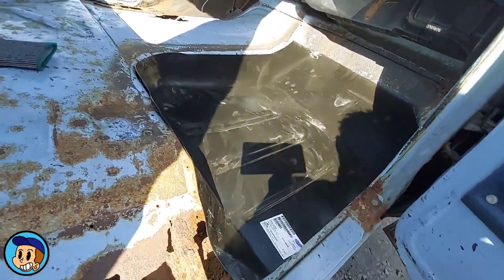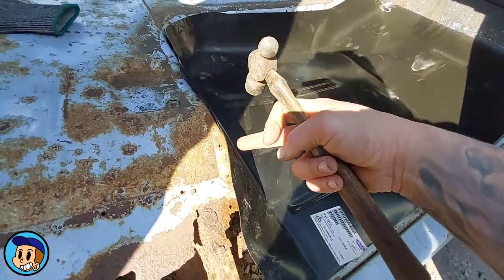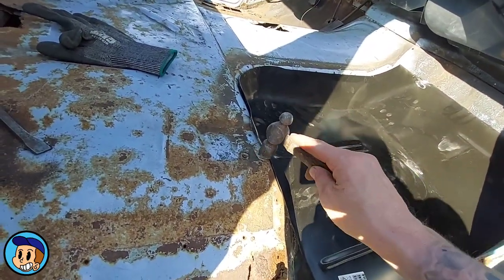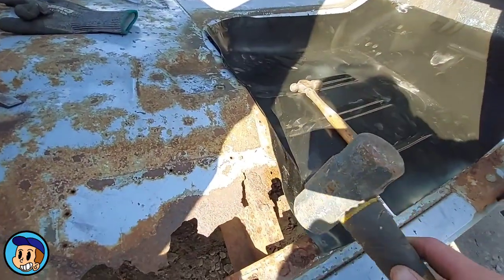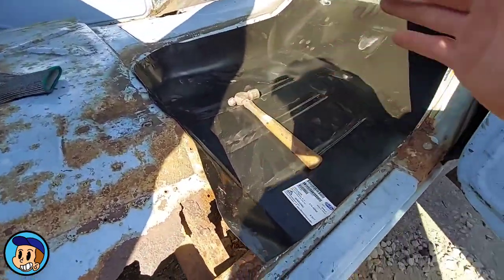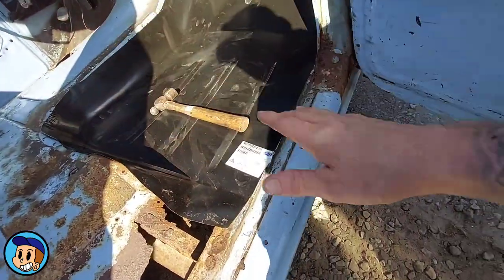All that I've done thus far is just use a little ball peen hammer, because this went straight up right here, as well as this piece right here. All I've done is come through with my little ball peen, just this little small part, and then I did a bit of very light, but larger diameter blows with my sledge there. And I'll come back through, I was just kind of banging along on it.